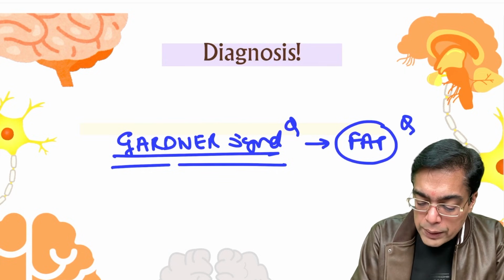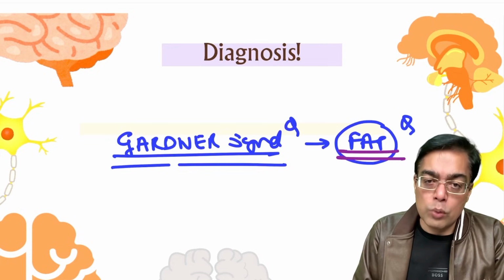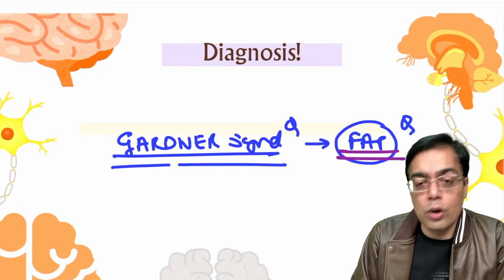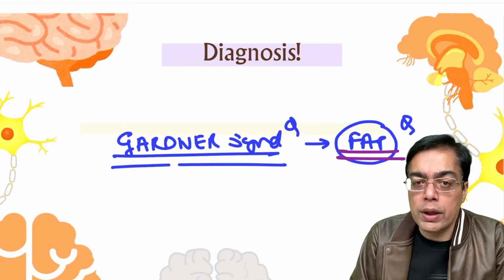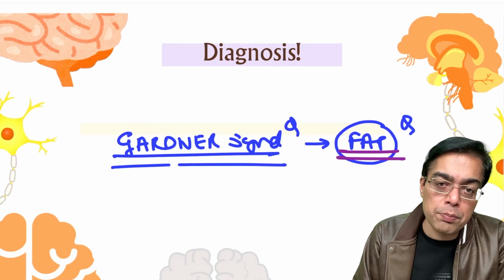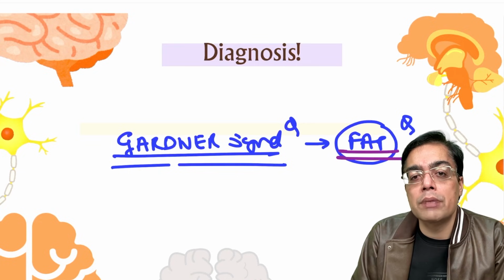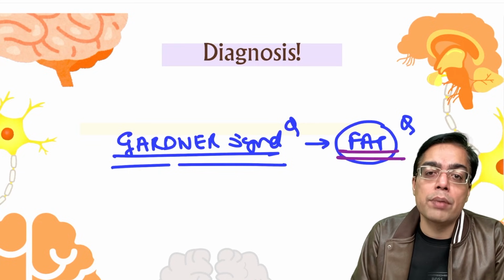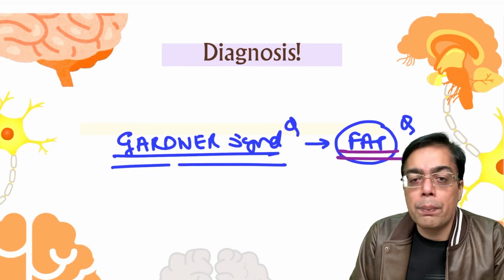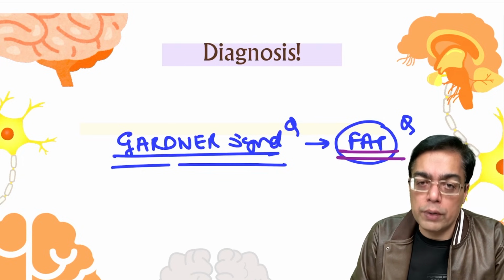Can we just have a quick recap, guys? Classic FAP has only the presence of more than 100 adenomatous polyps, along with ocular issues, retinal pigment epithelial hypertrophy. If I'm talking about Gardner syndrome, you have FAP plus osteoma plus soft tissue tumor plus impacted teeth. If I'm talking about something like Turcot syndrome, you have FAP along with CNS tumors in the patient. Those are the things that we just need to recall over here.